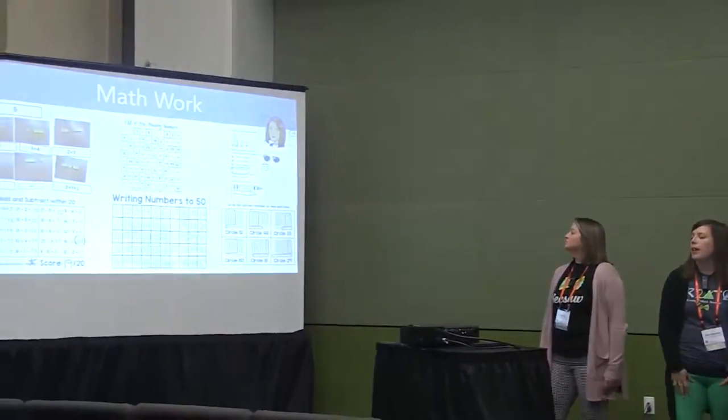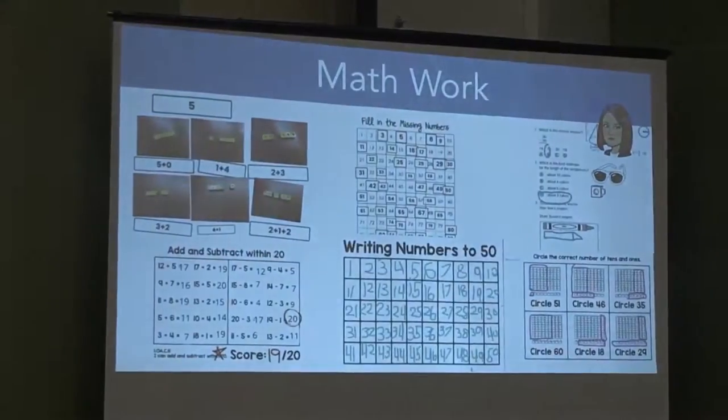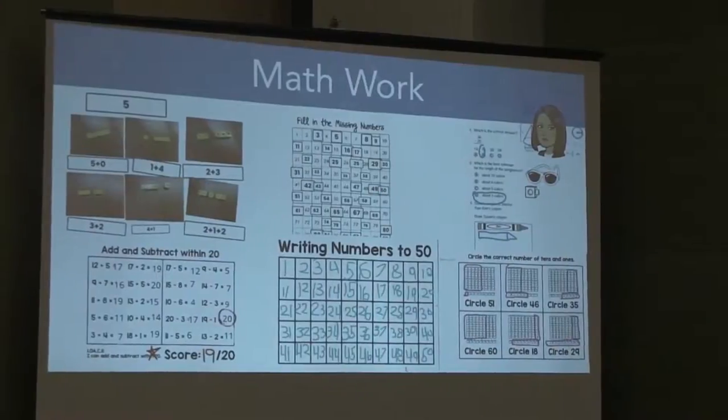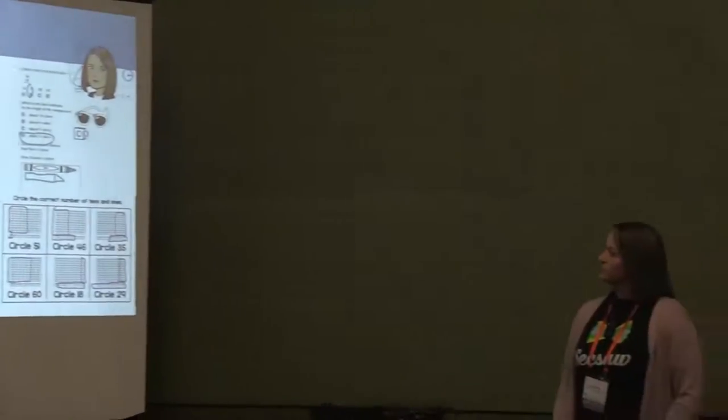We have gone a lot to working on the standards as opposed to using our curriculum so much this year. We're looking at new curriculums, and so we've gone away from the worksheets that come along with our math curriculum. We've come up with ways that we can still assess the skills and use Seesaw to do that. We use it for writing numbers, making numbers. This add and subtract within 20 was an assessment that we came up with, and then we can write their score right on there and what standard it goes with. We do clip from our curriculum and put it on there just for little check-ins to see what they can do.